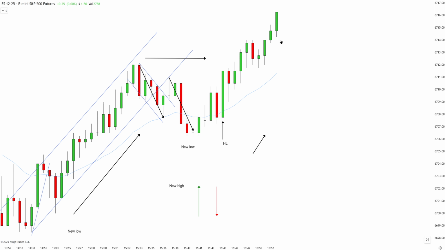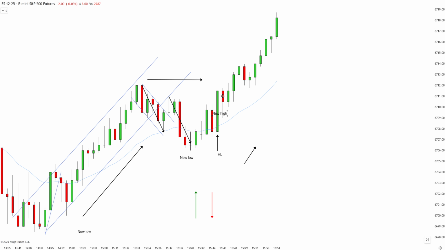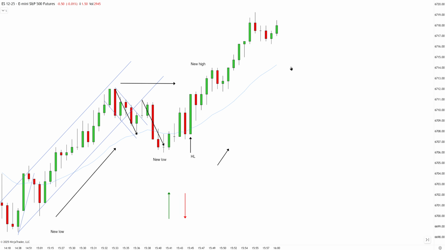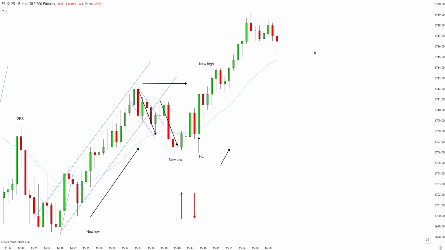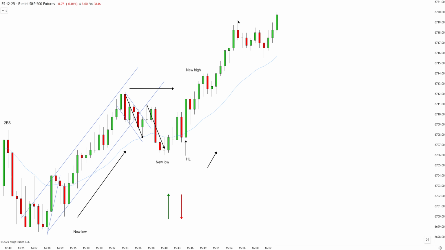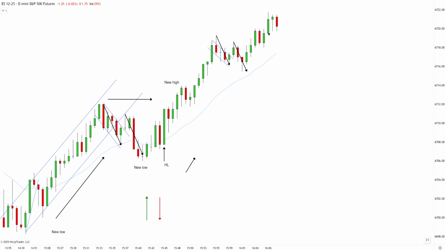And the market keeps working higher, keeps working higher. We have a break in new high, so you can mark the new high temporarily. But what you can see is the market keeps working higher, even though we have a break in new high. Okay, let's see what's going to happen. A new high again can reset, and once again we have a two-legged pullback, one leg down, break, second leg down, and the market continues to go higher again, even after the new high.